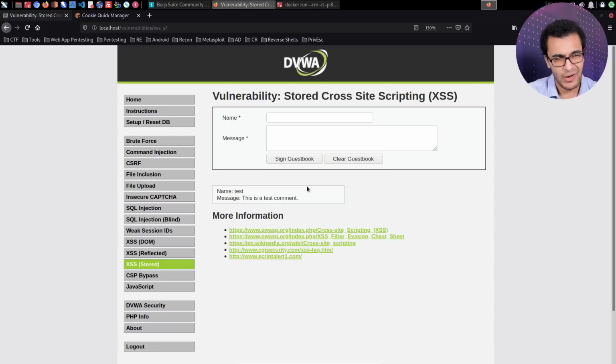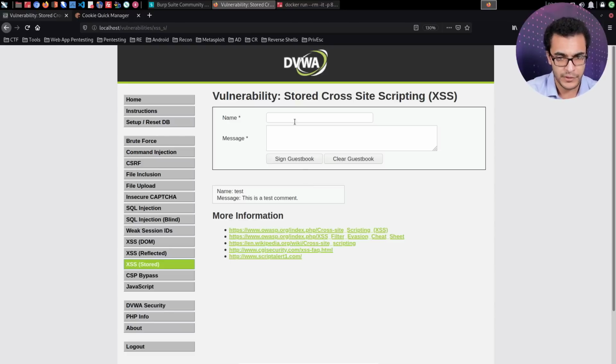Now you might be saying, well, how is that useful from the perspective of an attacker? Well, if you customize the JavaScript, you can actually have it send the information of the other user who is accessing that page to you. For example, you can steal the actual cookie itself, the PHP session, all of that good stuff.